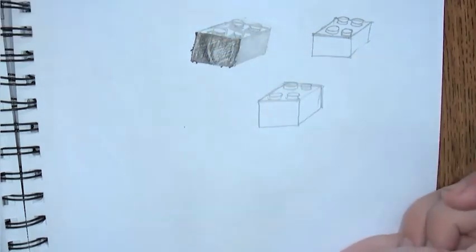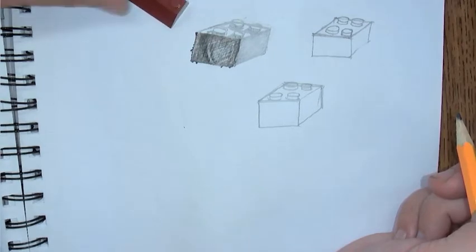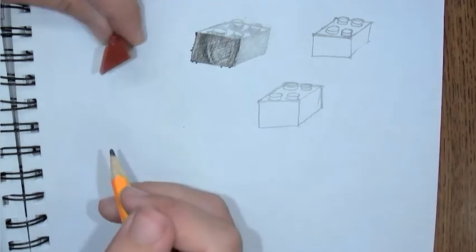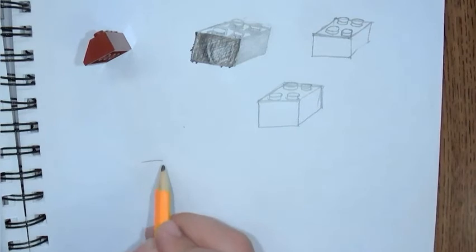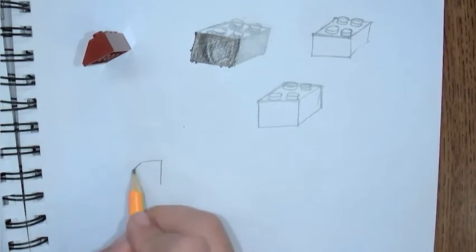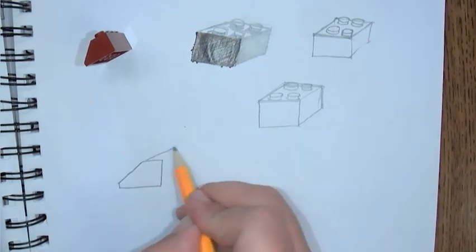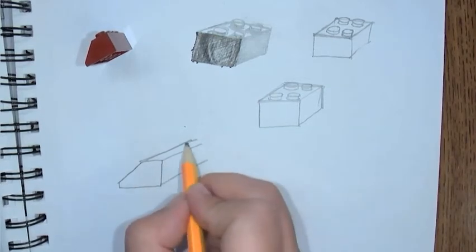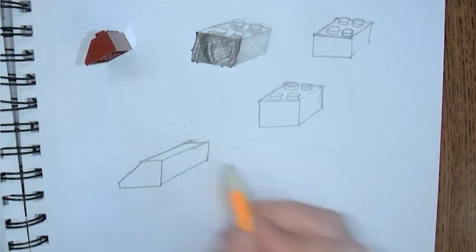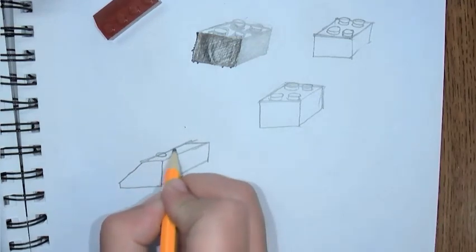But there's all kinds of fun forms with Legos, right? So there's this kind of Lego. There's all different kinds of Legos. So with this one, I would start again with this shape. So maybe start that shape there. And I can see that there are 1, 2, 3, 4 cylinders on top.